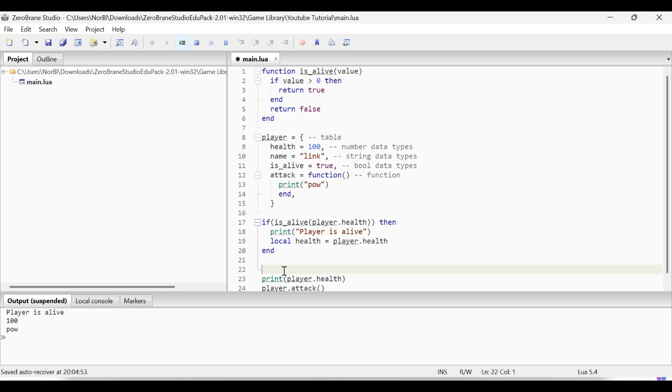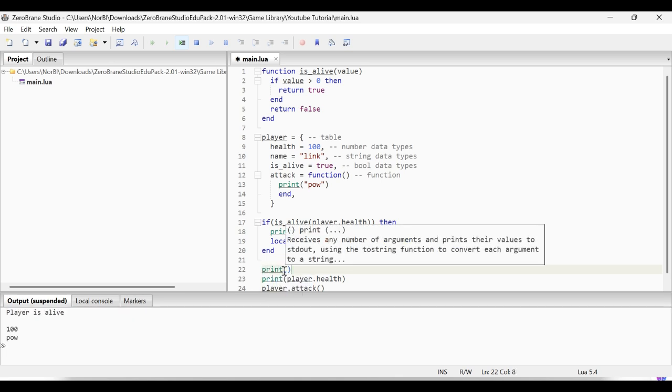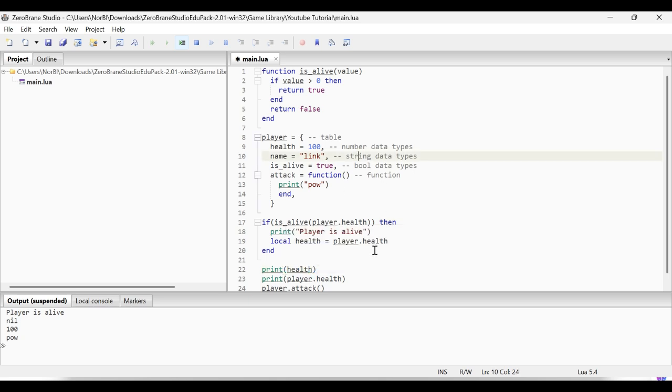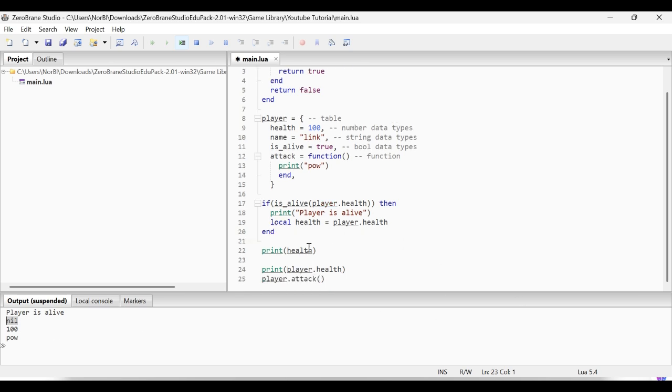So let's go print health. But now what ends up happening is it ends up showing nil instead. So it's the same thing as I said before. So what ends up happening is health is trying to look for a global variable.